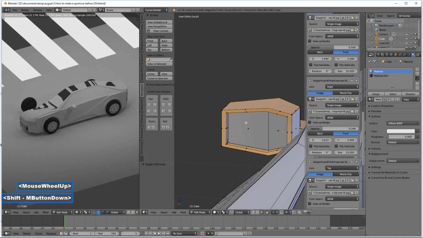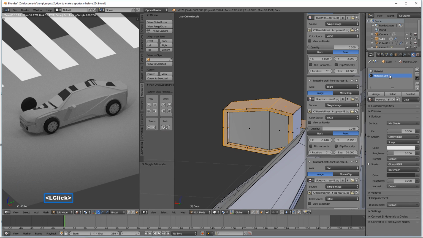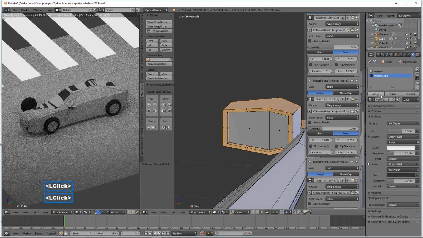I'm going to zoom in, hold Shift and the mouse button to pan. I'm going to click here and then click Assign. Okay, I'm going to hold Shift and click here as well, then click here, then click Assign.